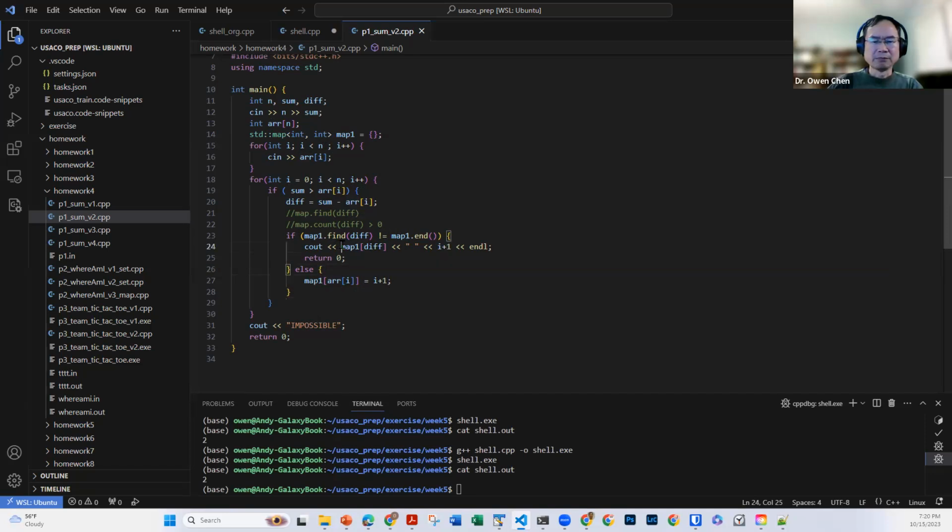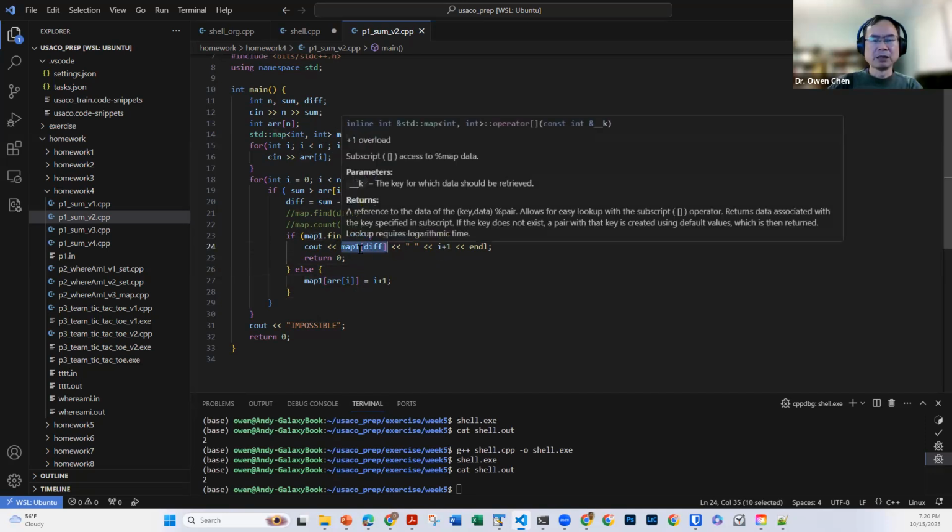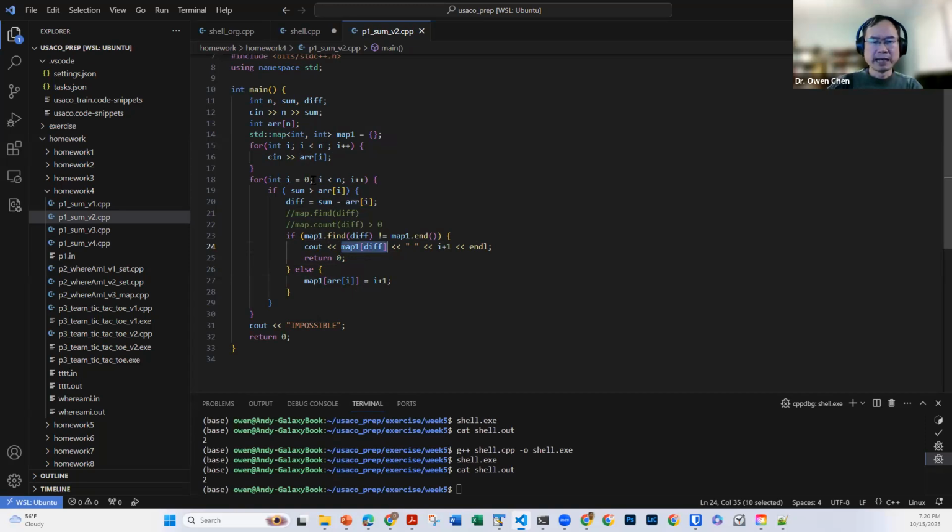If we find the number, we put it first, because that will be the number we have examined first, then put it into the map, right? So we can make a little further improvement, like I said earlier. We don't need to go through this for loop if every number is already greater than this sum.